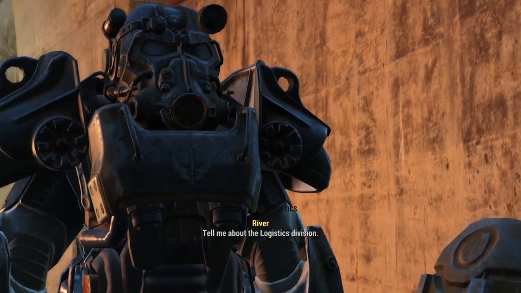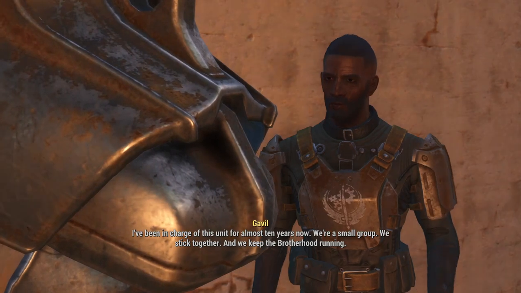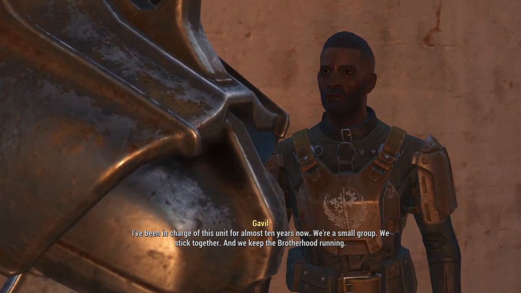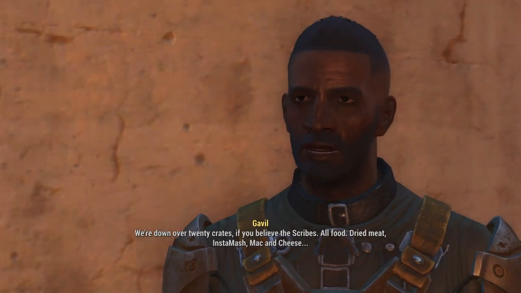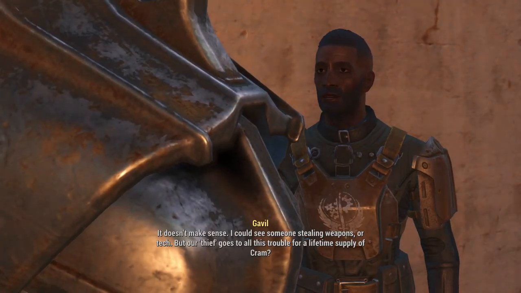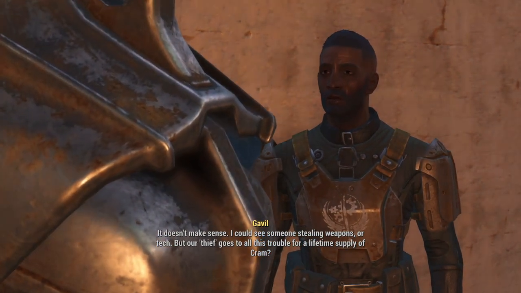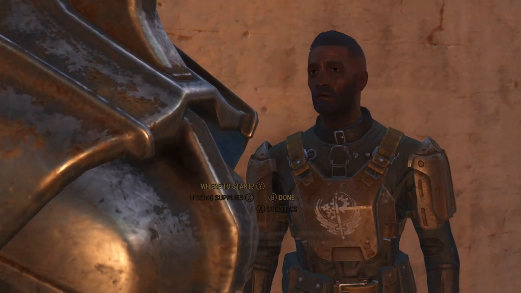Tell me about the logistics division. I've been in charge of this unit for almost 10 years now. We're a small group. We stick together. And we keep the Brotherhood running. Tell me about the missing supplies. We're down over 20 crates, if you believe the scribes. All food. Dried meat, Instamash, mac and cheese. It doesn't make sense. I could see someone stealing weapons or tech, but our thief goes to all this trouble for a lifetime supply of cram.